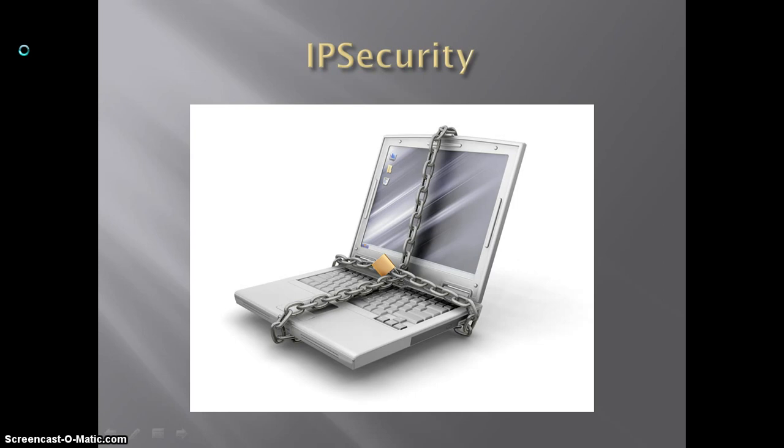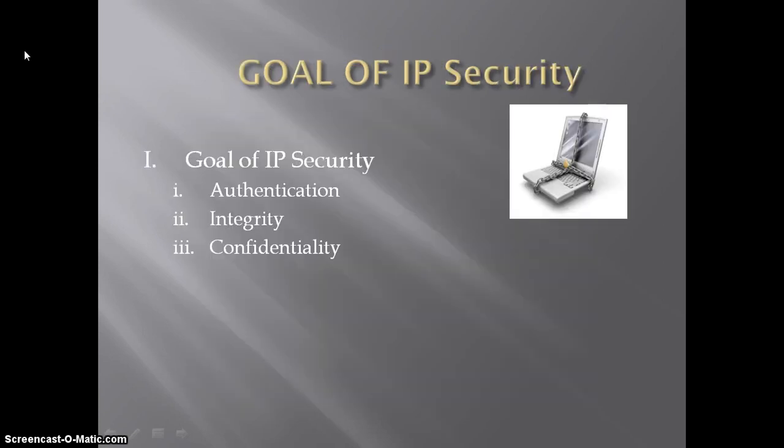IPsec has been deployed widely to implement VPNs, which are virtual private networks. Basically, IPsec is a combination of several different security protocols rolled into one security suite. The Internet Architecture Board found it necessary to implement certain features and goals in the protection and encryption of transmissions. The new upgrade from IPv4 was IPv6.